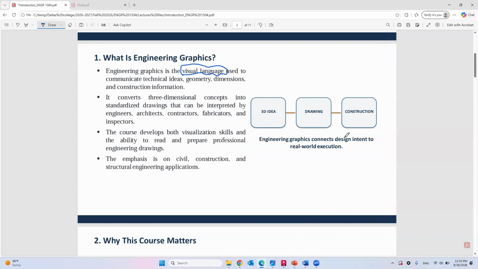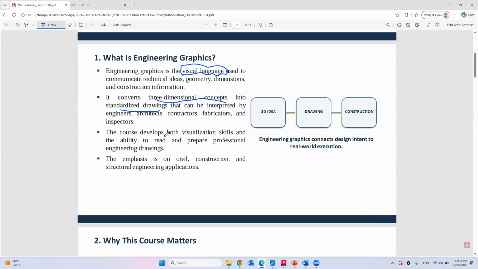What is the meaning of engineering graphics? We are going to convert a three-dimensional concept, an idea, into standardized drawings. We have to provide standard views, like elevation, plan, side view, sectional view. We have some concepts we need to learn to provide the standard drawings.